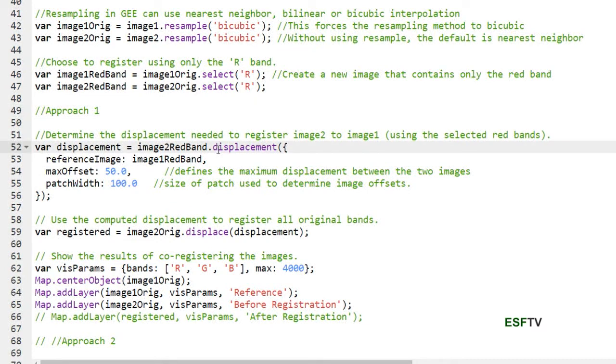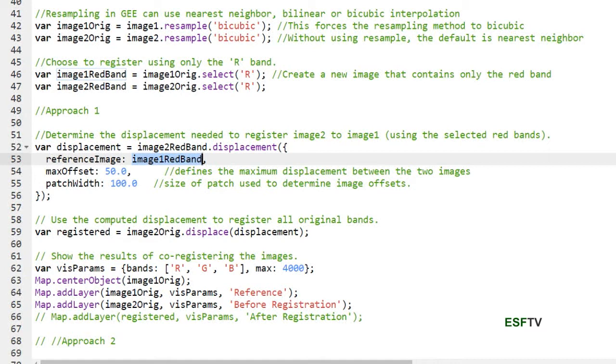On line 52, we start by using the displacement function. This matches the first image, which is the image 2 red band, as I'm highlighting here, with our reference image, which is the image 1 red band.